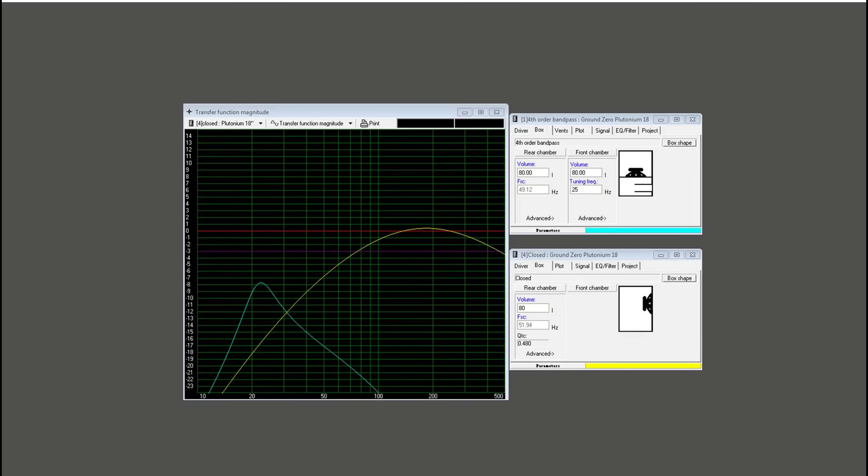So when we look at this graph you can see right here that this is a sealed box and then this is a sealed box with a port on the front of it tuned to 20 hertz. And you can see that at 25 hertz it's much louder, it's about 8 dB louder. But you can see that everything above there is just wasted energy. At 50 hertz you're much quieter than even a sealed box and sealed boxes are the least efficient boxes. So you can see that this isn't really an ideal box.